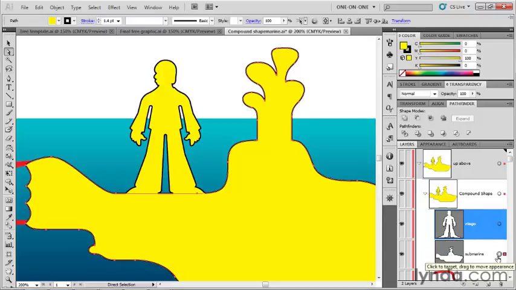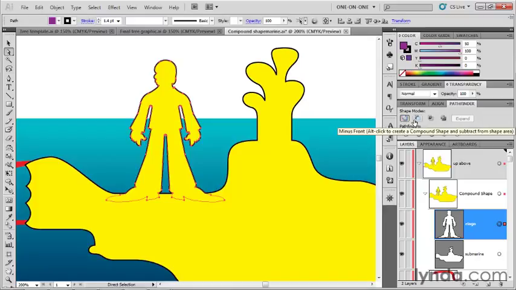Now notice, submarine is still meatballed. None of the shape modes is active because Illustrator is saying, oh, I get it. Now the submarine is your base path. If I meatball Ringo, then Unite is active, and I can switch it to one of the other shape modes, by which I mean either minus front, intersect, or exclude. I can't assign any of these pathfinders down below. These are all static operations. They don't work inside of compound shapes.